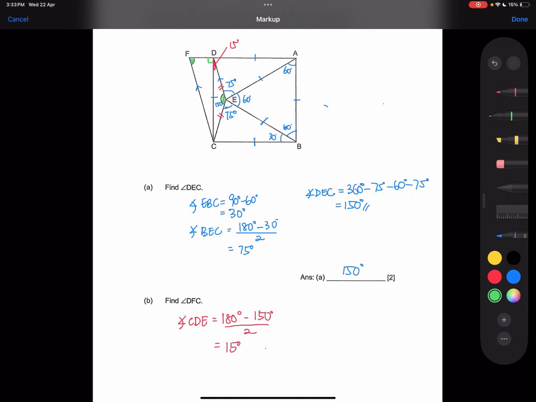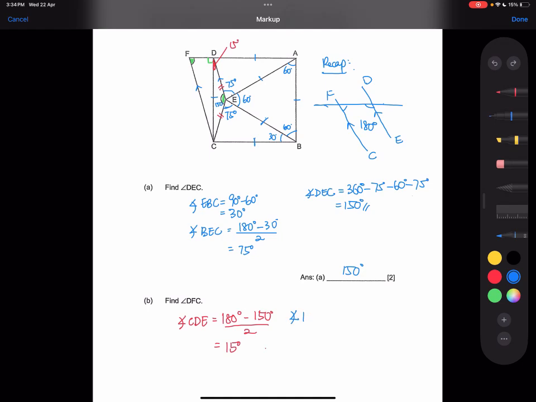Alright, so now I want you to recap this. You have two parallel lines. Okay, which two lines are we looking at? DE and FC. Can you find the two lines? And then you have a straight line that cuts through them. The sum of the two interior angles should add up to 180 degrees. Alright, so now we know that the two interior angles should add up to 180.